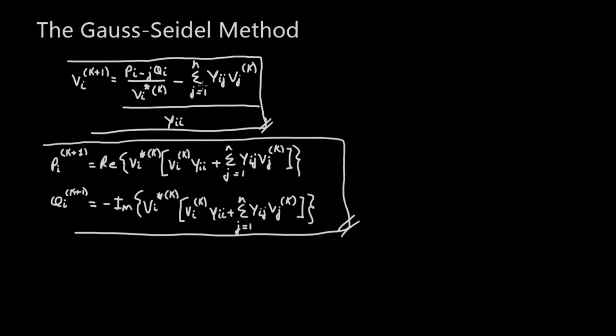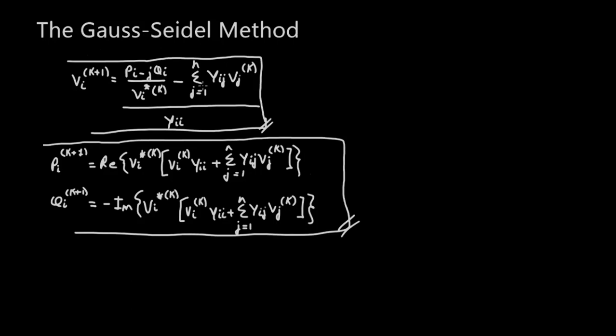And so again, when we have an iterative method like this, we need to take an initial guess as far as what the voltages are going to be. And then from that we can calculate the next iteration of that voltage using things we know, like the admittances and the power at the load buses. And then we continue running iterations. Our solution is going to be different every time we run an iteration. But once we see that the iterations are starting to converge, meaning that the difference between two consecutive iterations is pretty small, then we know that that's the solution to our power flow equation, and we can stop there and use that as our solution.